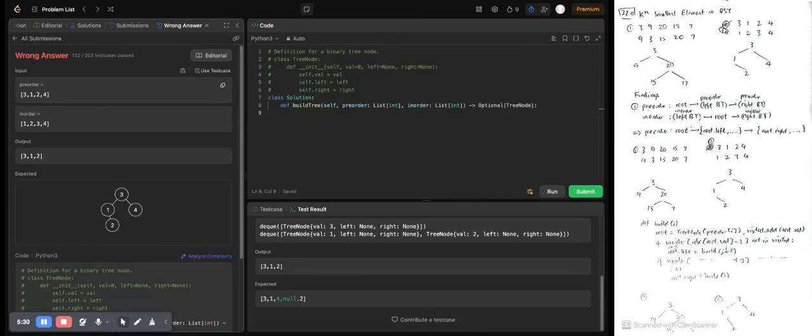Preorder: this would be the root. And this would be the root of the left.